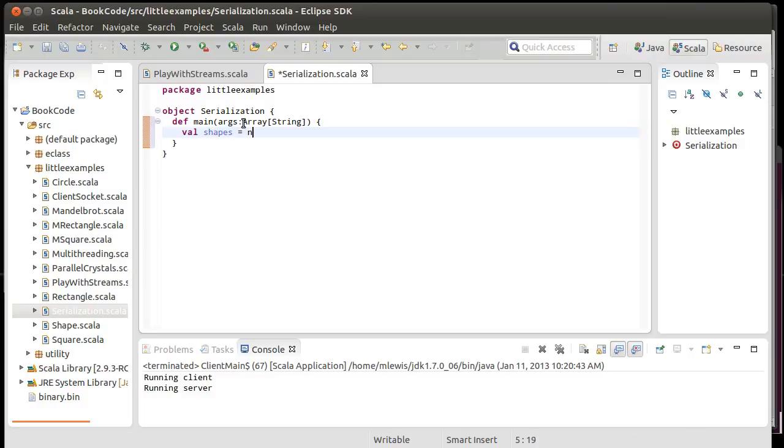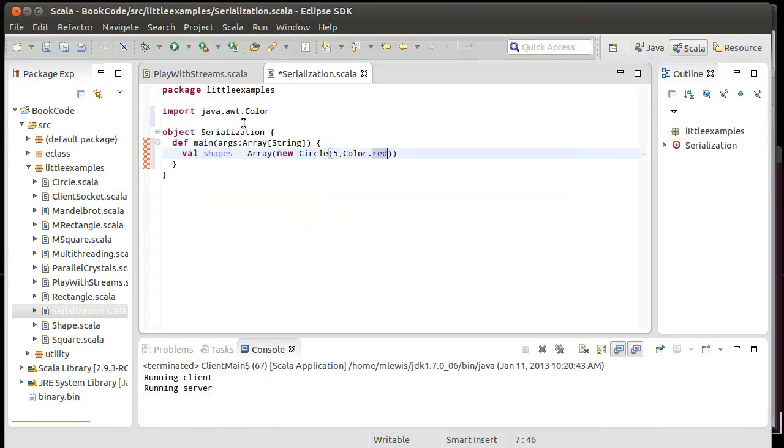Shapes equals array of new circle 5, comma color.red, and we import that. Okay. So that's happy, new rectangle 4,3 color dot green.